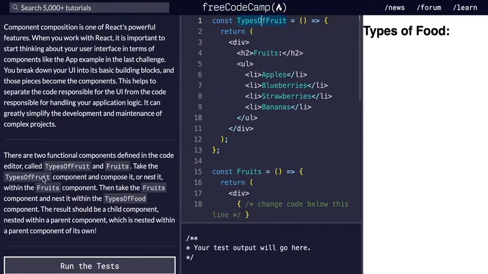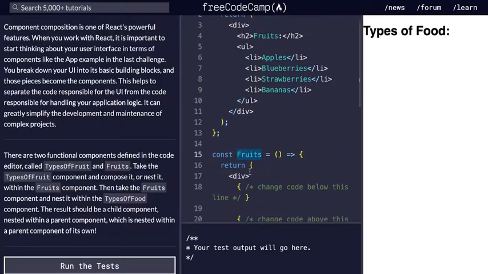It says to take the types of fruit component, which is this one here, and compose it or nest it with the fruits component. So essentially we need to nest this component into this component.